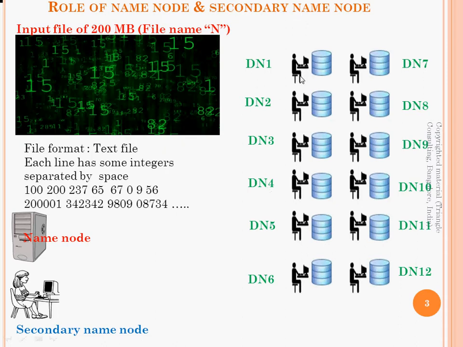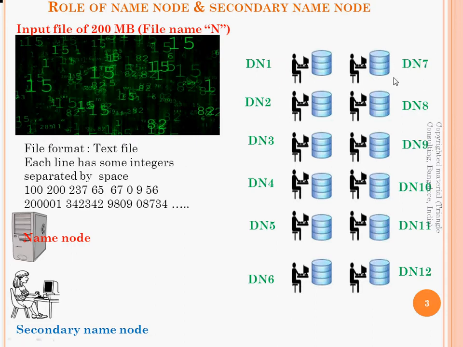The guy sitting in front of the computer doesn't imply that there needs to be an operator looking into the computer and monitoring tasks. No, the guy in the picture depicts a task tracker, which is basically software monitoring the data node. And every data node, as I explained, is a dedicated machine. It has its own CPU, its own memory, that's RAM, and its own hard drive. The big blue cylindrical disks, the stack of disks, represent the hard drive on each data node, and each data node has its own host name.